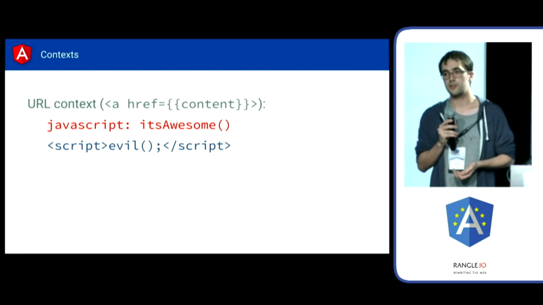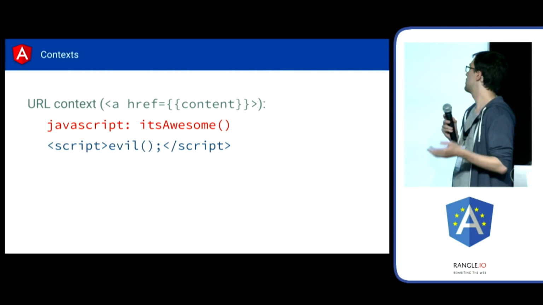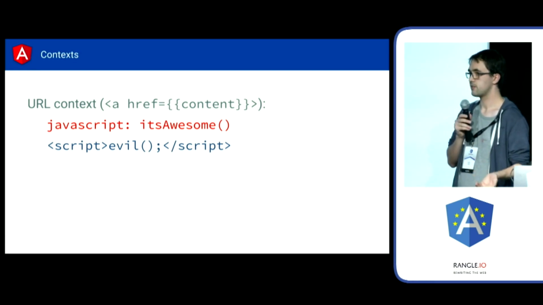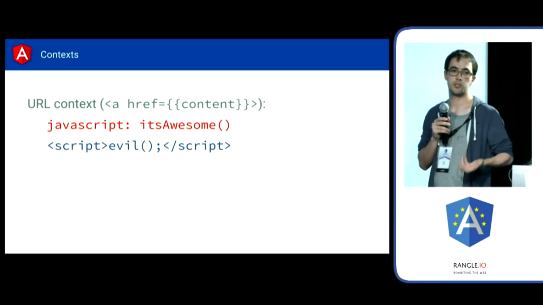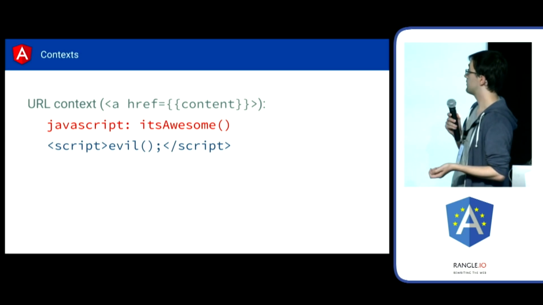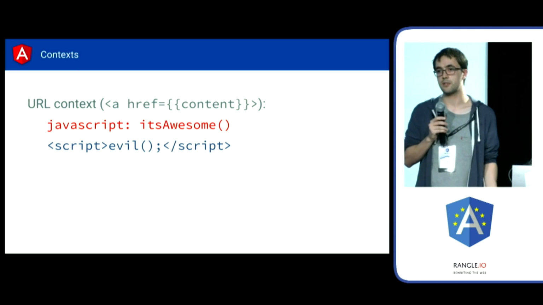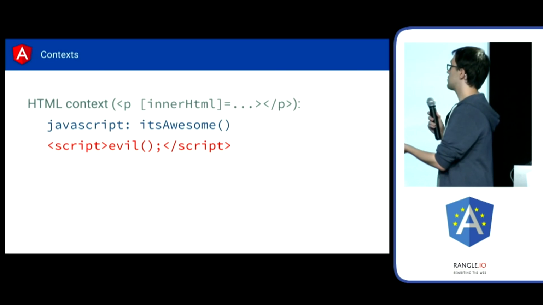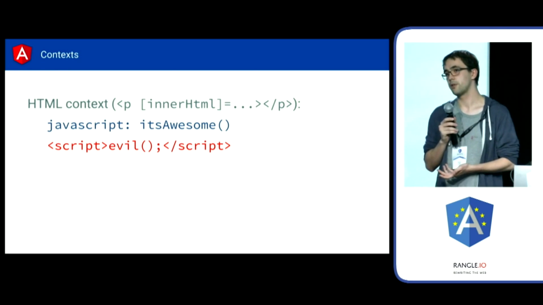So how does sanitization escaping actually happen with respect to this context? If you try to bind a link, regular links will work just fine. If you try to bind JavaScript, it's awesome. That's dangerous input, and it will be turned into unsafe JavaScript input, which won't execute. But on the other hand, if you want to have a link that points to script eval/script, that's weird, but it's a valid link. There's nothing dangerous there, so we'll allow it. On the other hand, if you try to bind HTML, then JavaScript, it's awesome, is fine. It's text, there's no markup there, but scripts, on the other hand, will disable them.